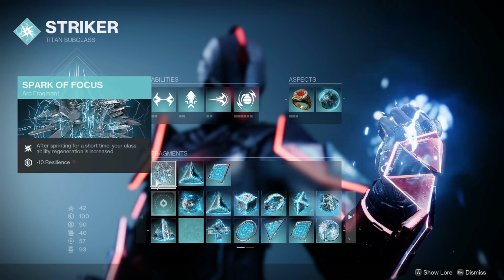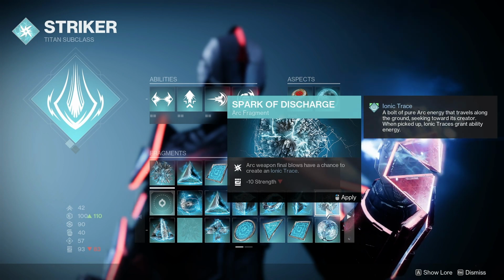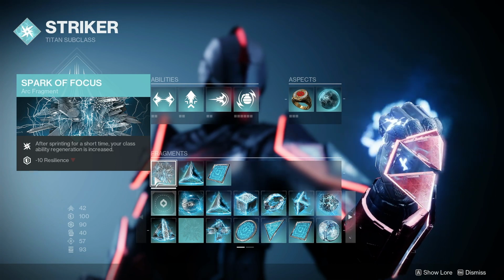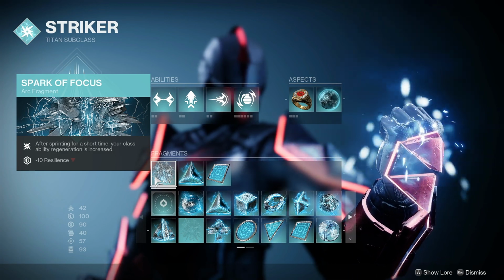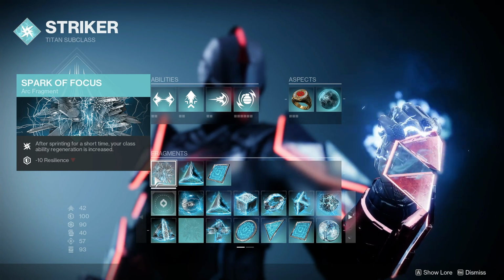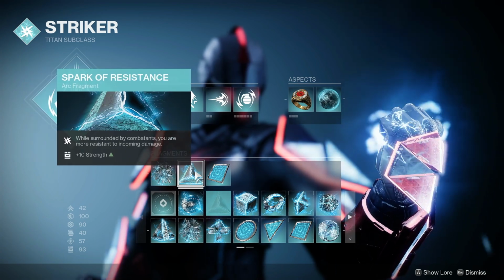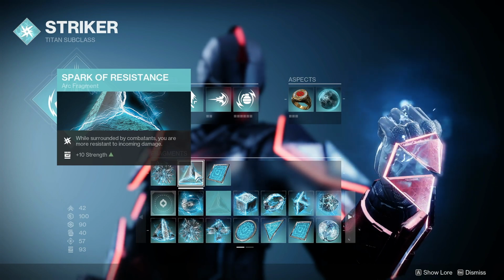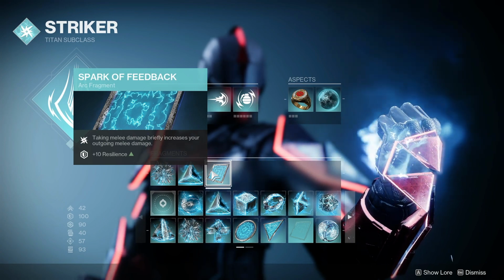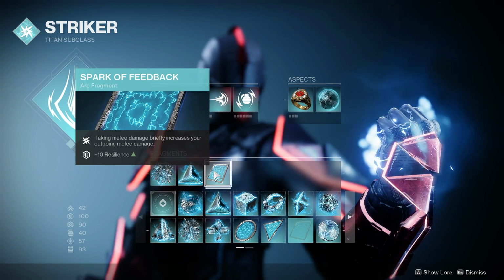So for the fragments, you want to use Spark of Focus. You may be wondering why I'm not using Spark of Discharge, and the reason is because this build is mostly based on movement, and sprinting gives you your class ability back, which will give you Juggernaut. So I mean, you're using Juggernaut all the time, so this will really help in getting it back quickly. The second fragment is Spark of Resistance. You'll see in the damage tests that this does help with surviving melees and damage. And Spark of Feedback, which whenever you get meleed, your melee does more damage. So you get meleed, your melees become stronger.